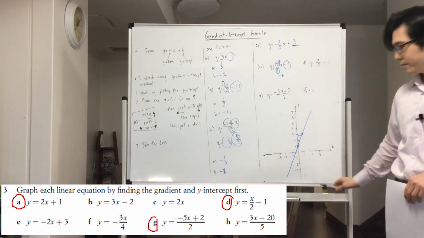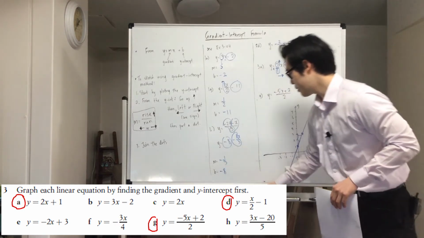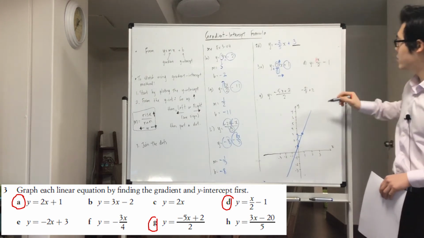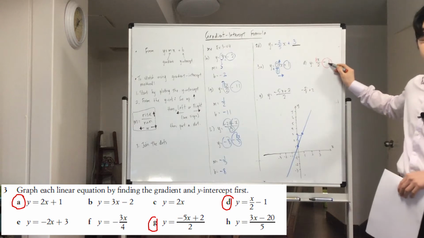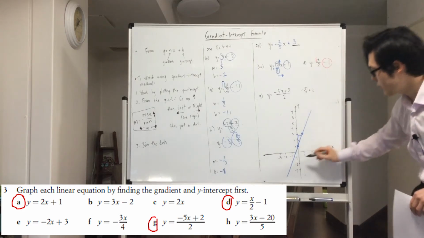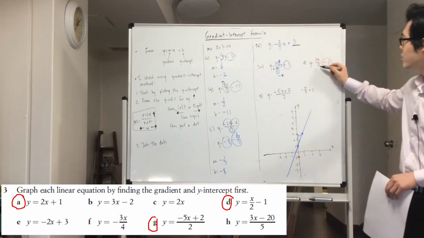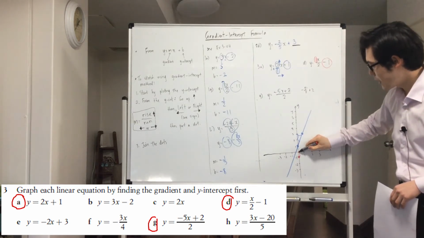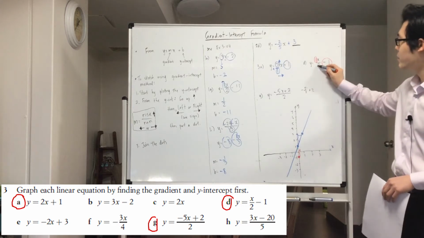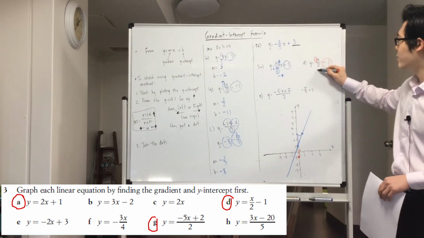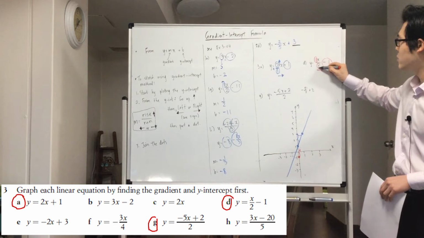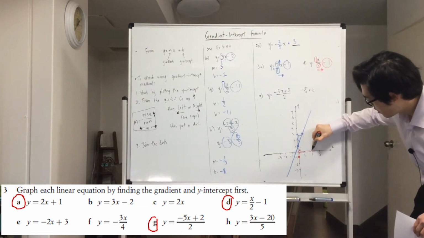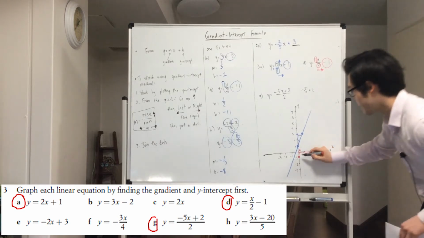Let's do another one here. I'll do it in red. So this one, once again, if there's no number, it's 1 over 2. So start from the y-intercept. The y-intercept is minus 1. So that's here. Put a dot there. So looking at the top, I have to go 1 unit up. So that's 1 unit up. So I'm at 0 now. And then from the bottom, because this is a positive number, I have to go 2 units to the right from where I am now. So that's 1, 2. Put a dot there, and then link them up.